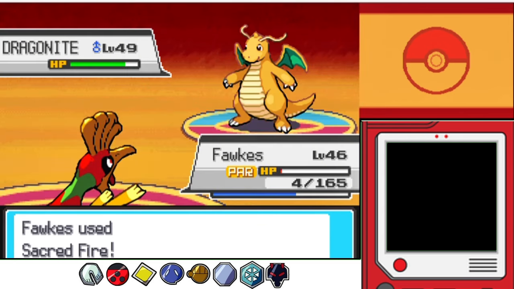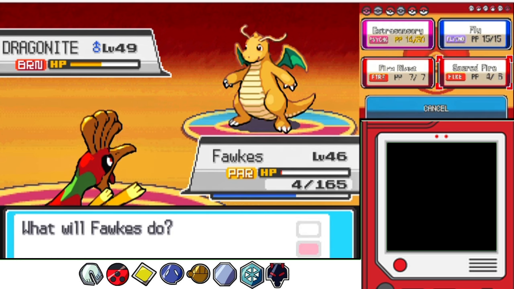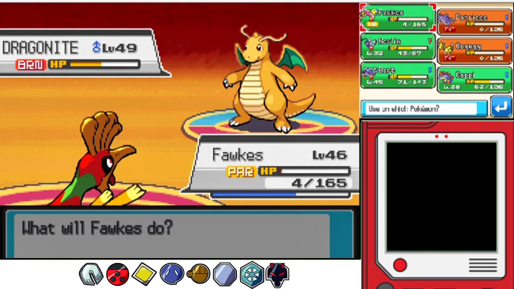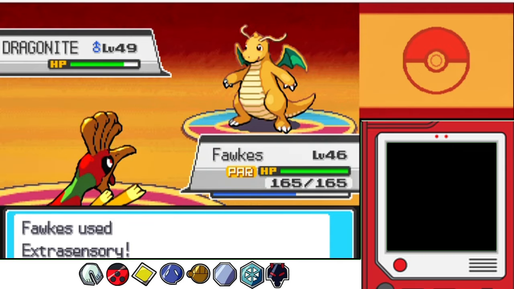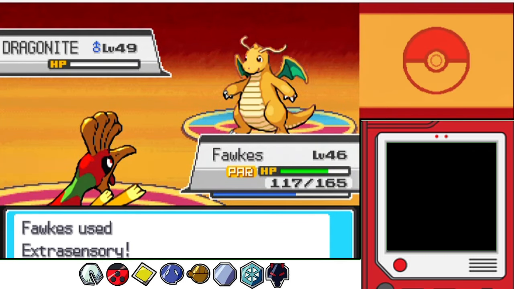Sacred Fire. The best part about the Sacred Fire, it left Dragonite burned. With Dragonite slowly burning to its death, it was a perfect time to heal my team members. But my happiness was short-lived because he full restored. Pain is all I feel at this point. I healed up Ho-Oh and a few Extrasensories in, Dragonite was down.